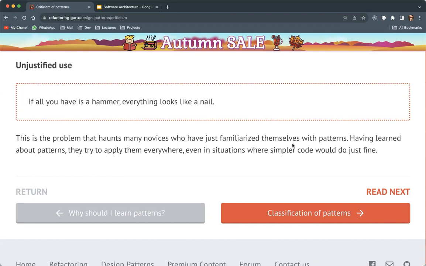So when you have learned these patterns, let's say you have mastered all 23 to 26 design patterns, some developers are boxed in within these patterns. When you are boxed in, you don't think out of the box.